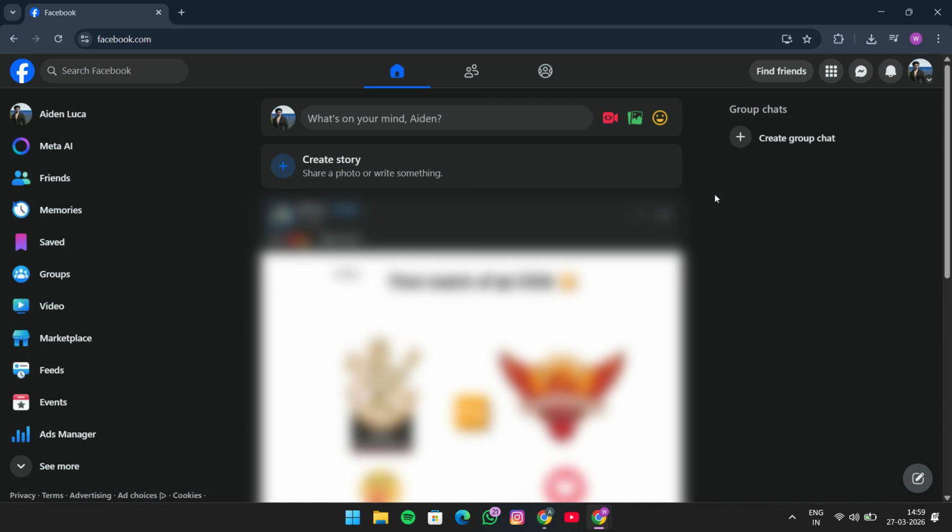The key is to work through the steps one by one and test after each change so you can see what fixed it. So to recap, first refresh the page with F5, then make sure your internet connection is stable, and finally clear your browser cache. That combination fixes the error for a lot of users.